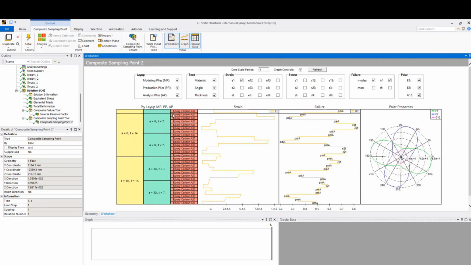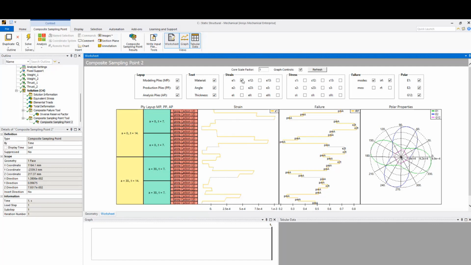For example, in this first zone, we see the real stack of all the plies. We have 4 times 7, that means 28 layers at this point. All of them are created from the same material with the same thickness, but that's because of the way I created my structure. But we can evaluate, for example, here the strain.